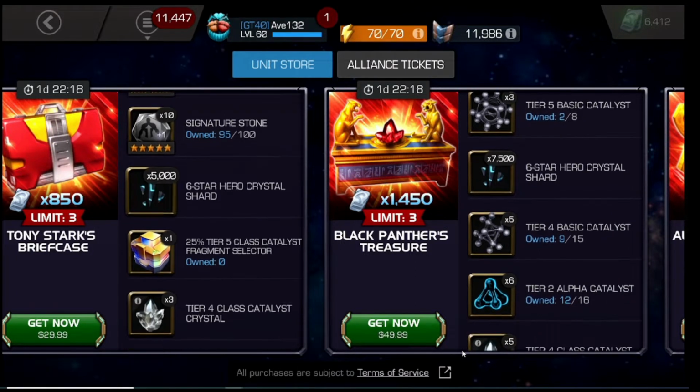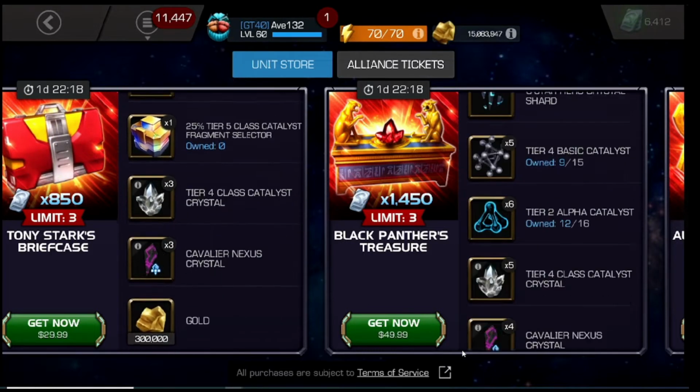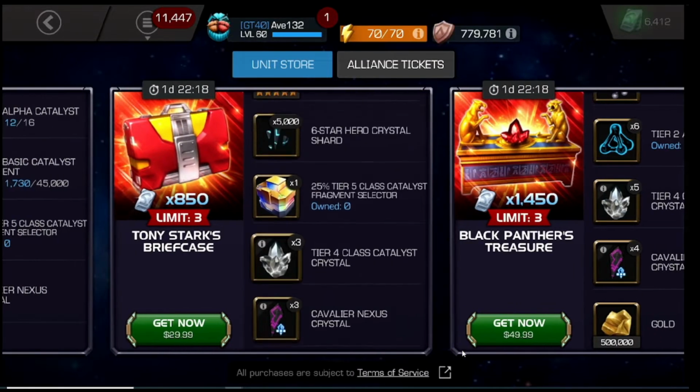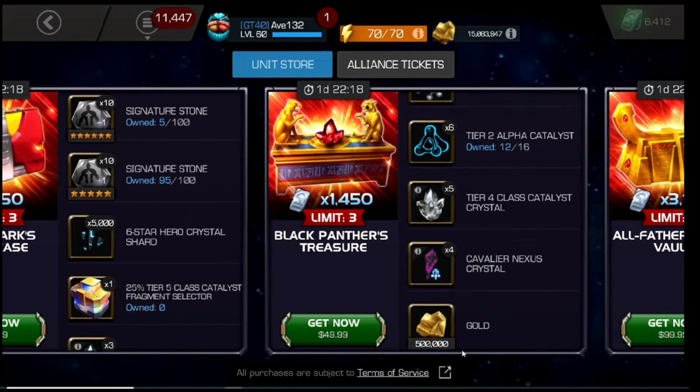And you're also getting the sig stones, you're getting tier 5 CC selector and tier 4 CC. I wish they had increased the Tony Stark's briefcase a little bit. Changing out the 10 5-star stones for anything would have been better, honestly.